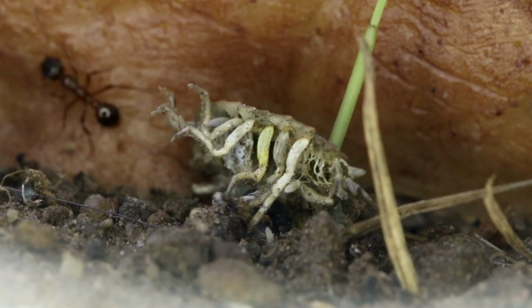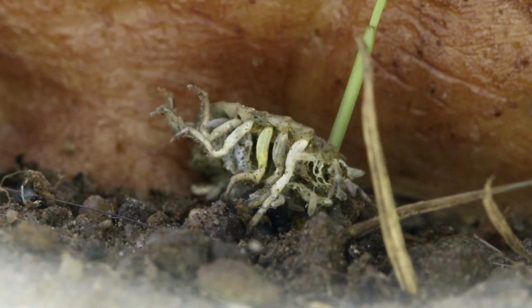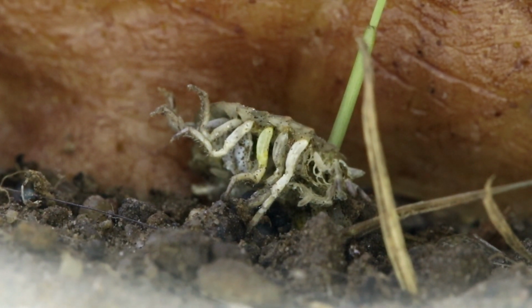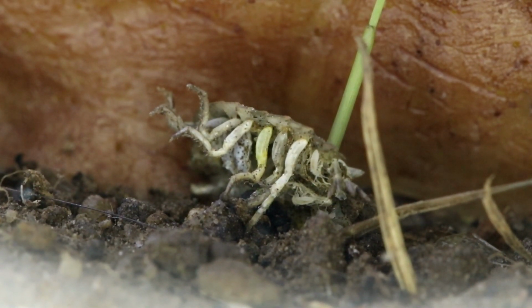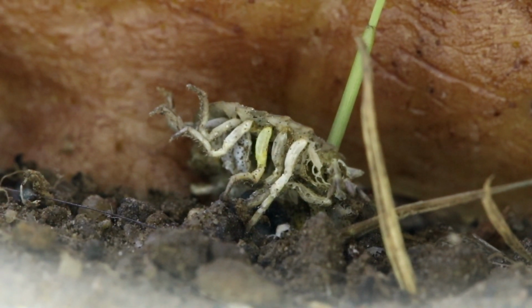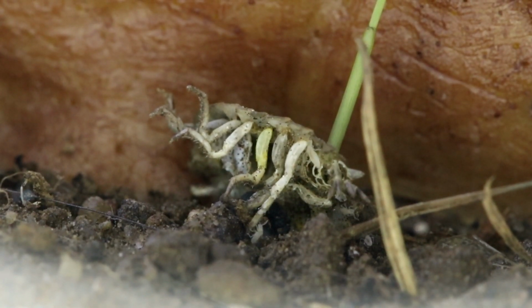If we take a look at how the rest of the formicarium has been doing, pretty much all of the isopods have ended up being killed, or at least they have died. I have seen so many skeletons of them, or exoskeletons. I think initially I put in around 10 to 15, and I'm pretty sure there's only 1 or 2 alive now. So the ants have been pretty busy hunting them down. I actually didn't intend for this to happen, but it did.